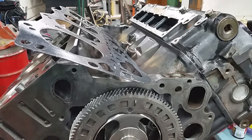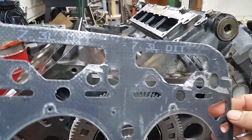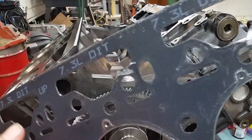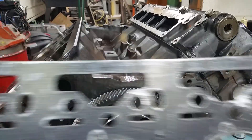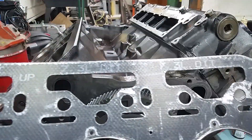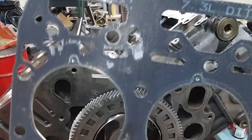Welcome back - we have one cylinder head on. Word of caution: use two people, and make sure nobody drops their side. My son dropped his side when we were setting it on and it slipped out of his hand and he gouged the gasket. Things happen, so I ordered another one. This one is not usable as you can see - it's bent pretty good. This gasket is out of the Moly gasket kit.